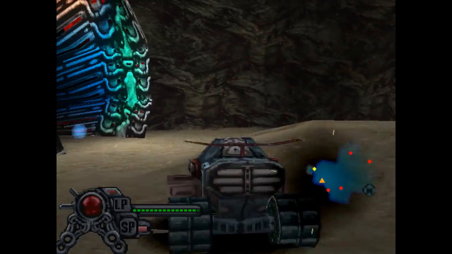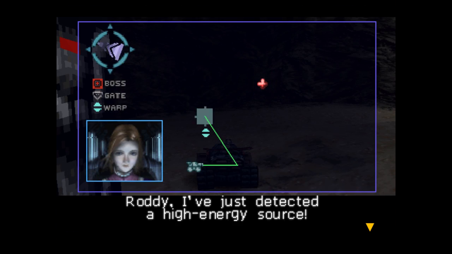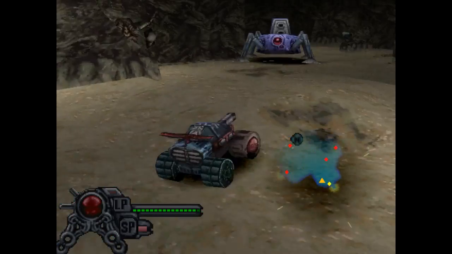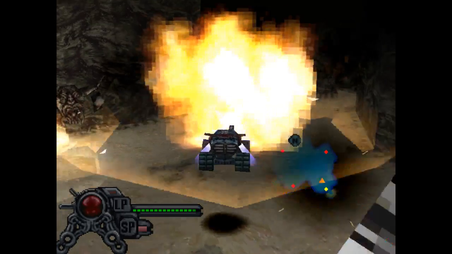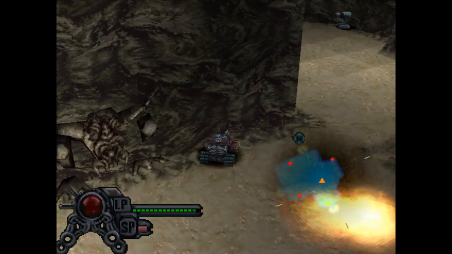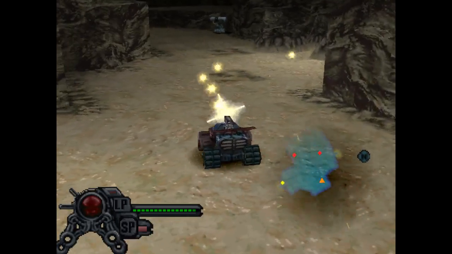Okay, so that's the phone call thing. So I got to press the sub button. There we go. Detected a high energy source. See the marker? Yep. So I have to go check that out on my map. I have no idea how to get up to there, but whatever. Well, okay, you know what? I don't want to play with you. Okay, I'm getting injured, I think. Whoa. Ooh, he explodes. Analog controls are a bit tricky on this game.